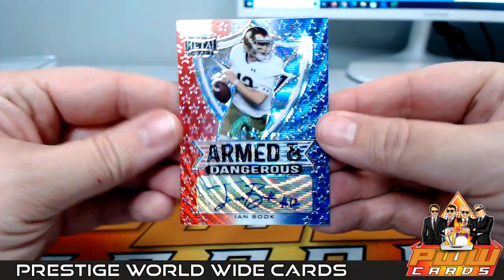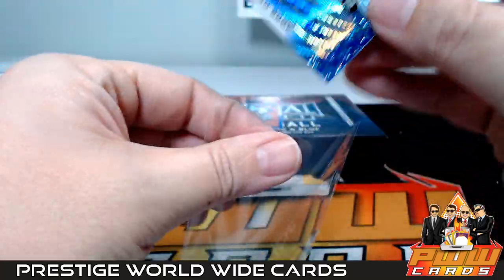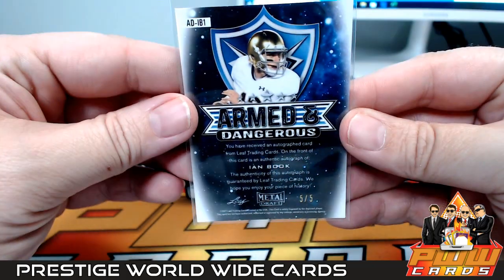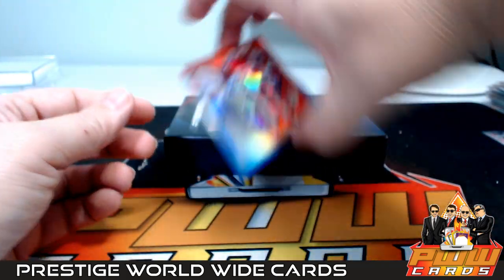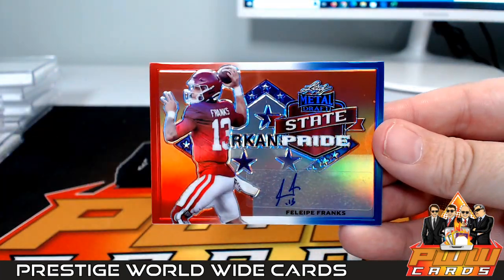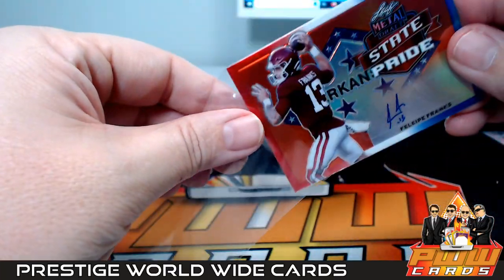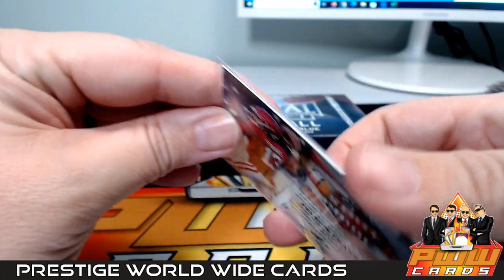Ian Book, Armed and Dangerous with the Stars wave. Ian Book going out to Philly. Philly is Kevin C. That's numbered 5 of 5. Then we have Felipe Franks, State Pride. Looks like he's playing with Atlanta. Atlanta is Wesley B. That's numbered 1 of 10.